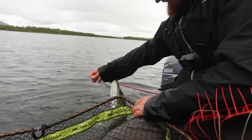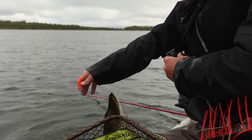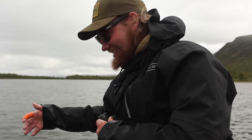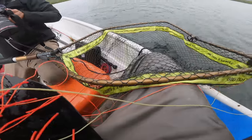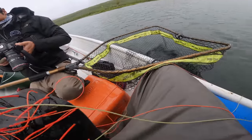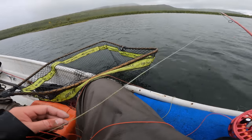Oh, shit. What the hell? Okay. I guess the pike bite back. Oh, this is the best pike fishing I've had in such a long time. Oh, I really needed this.